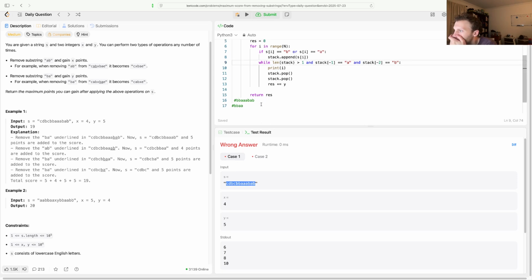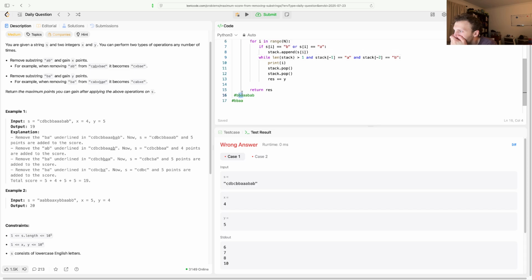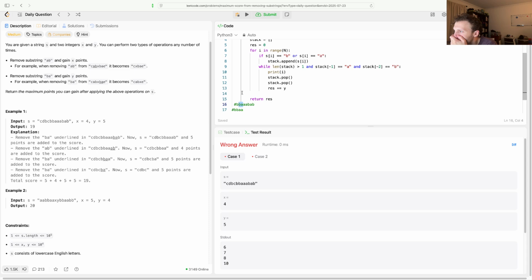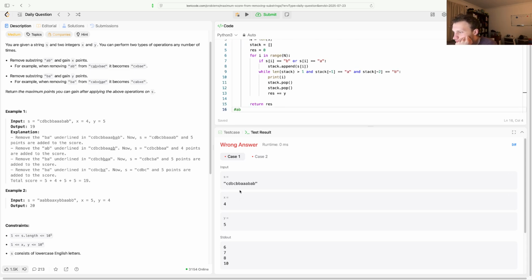B A, 6. I'm close here, but I'm struggling a little bit.